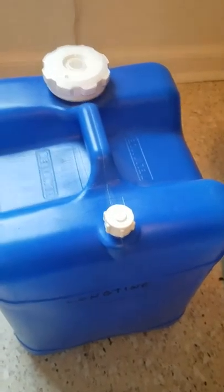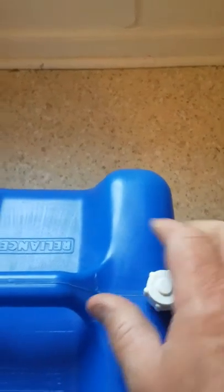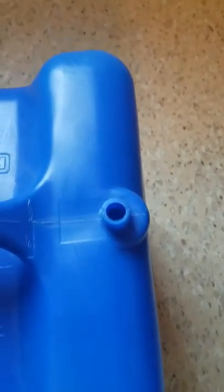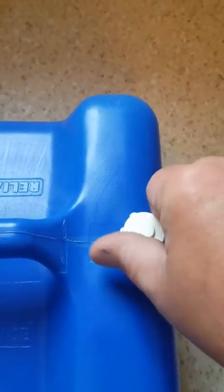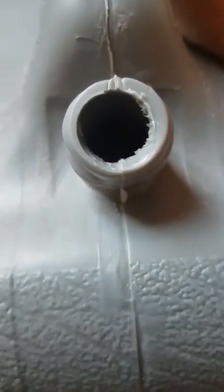When you're heating the water up, you put the suction line in one and the return line in the other, and this hole was not big enough. So I just took a drill, about the right size, and drilled it out and put the cap back on. The Rhino container — it's got a picture of a Rhino on it, so I'm going to presume it's a Rhino — was pretty off-center, and when I stuck the drill in it didn't do a great job, but believe it or not, that still seals. I don't know how, but it does.